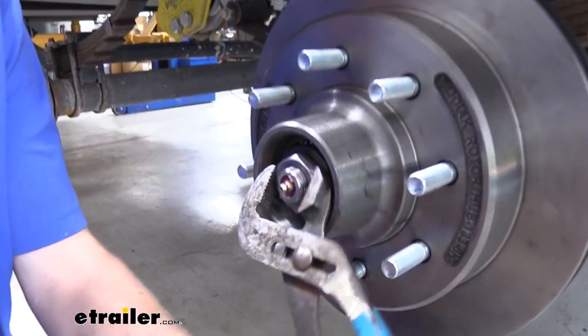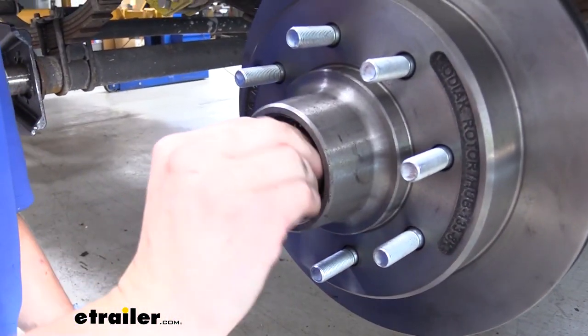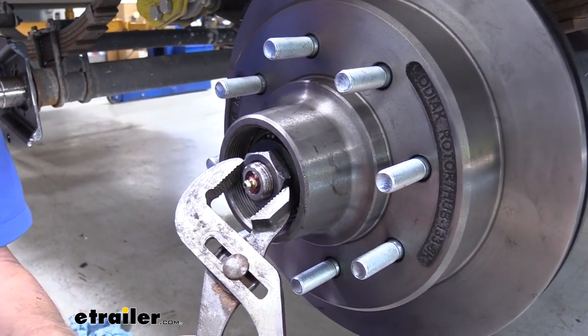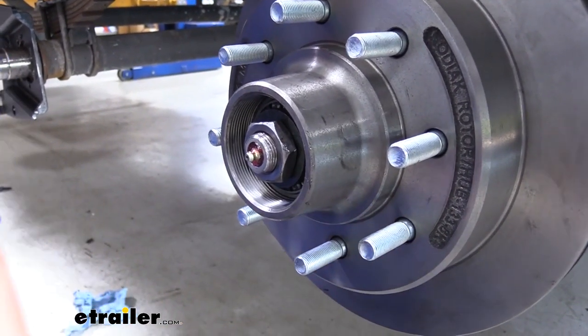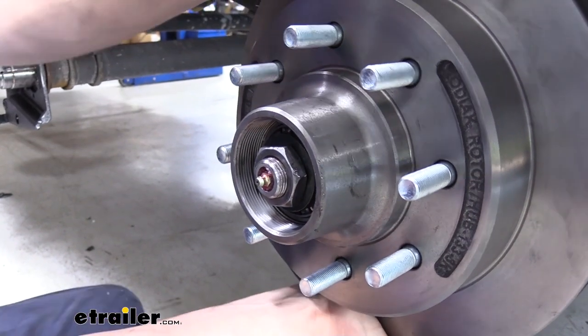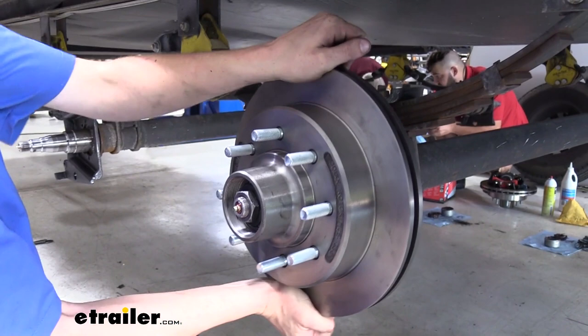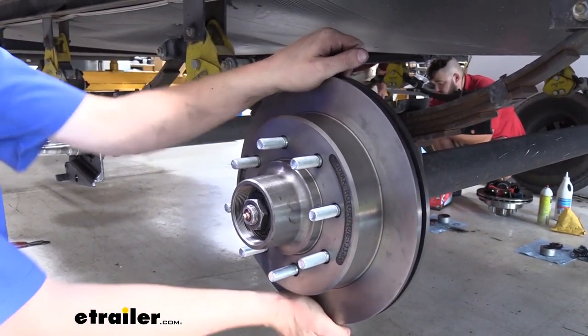We can then back it off. And we wait till it's loose, and then we're just going to snug it back up just a little bit until we feel a little resistance there. And then we're going to check for play. You'll want to shake it top to bottom and feel it for play there. I can feel there's a little bit of play.